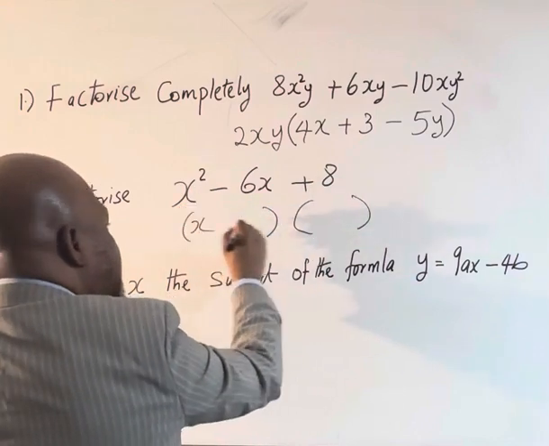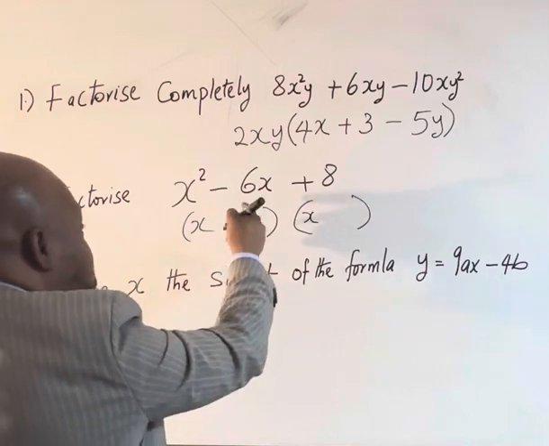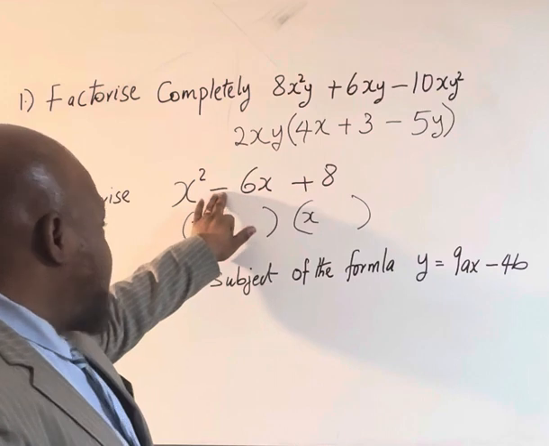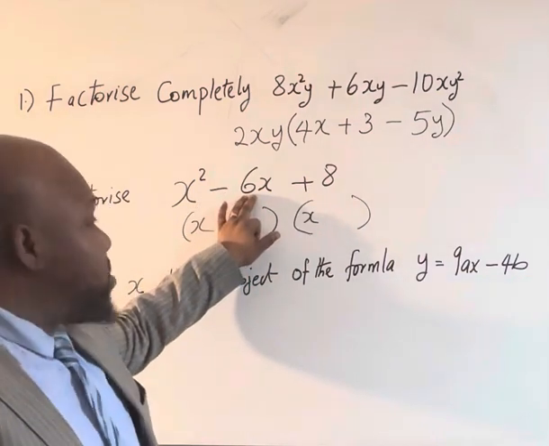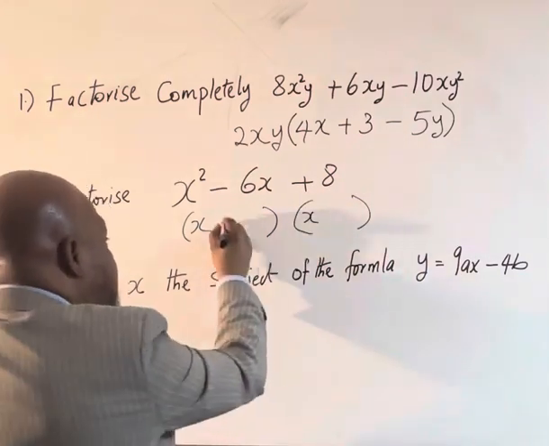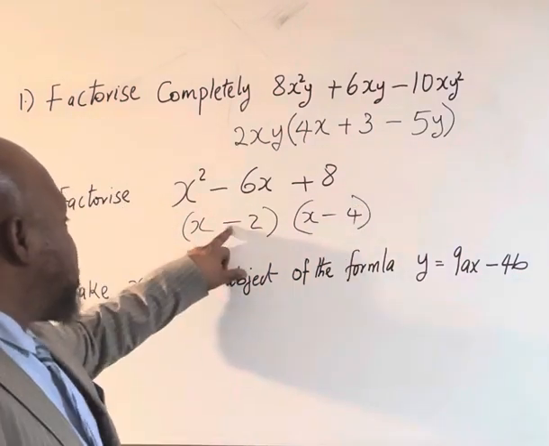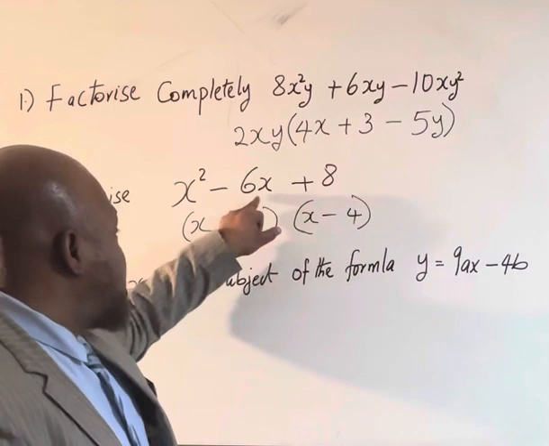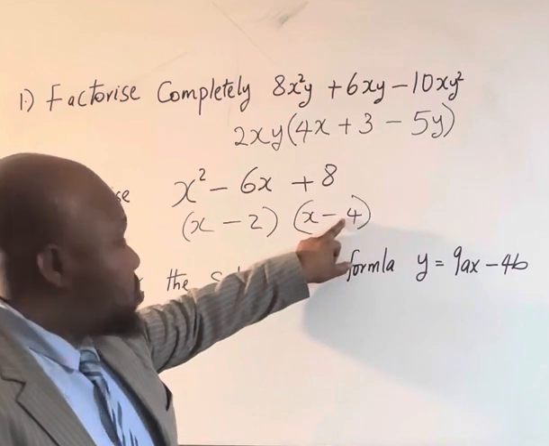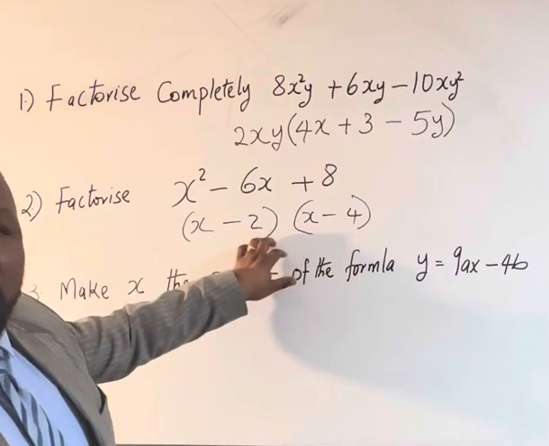Open up your x because x multiplied by x will give you x squared. Then I will look for two numbers that when I add them together will give me minus six. If I multiply them, will give me plus eight. And those two numbers can be minus two, minus four. Minus two plus minus four equals minus six, and minus two multiplied by minus four will give you plus eight. So in this case, this is the factor of this expression.